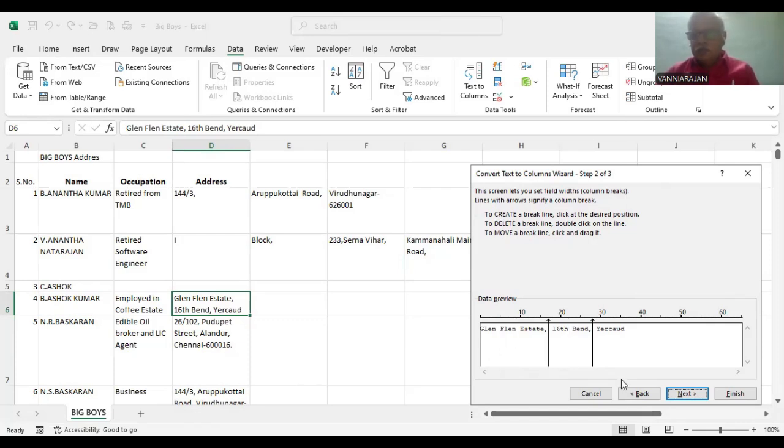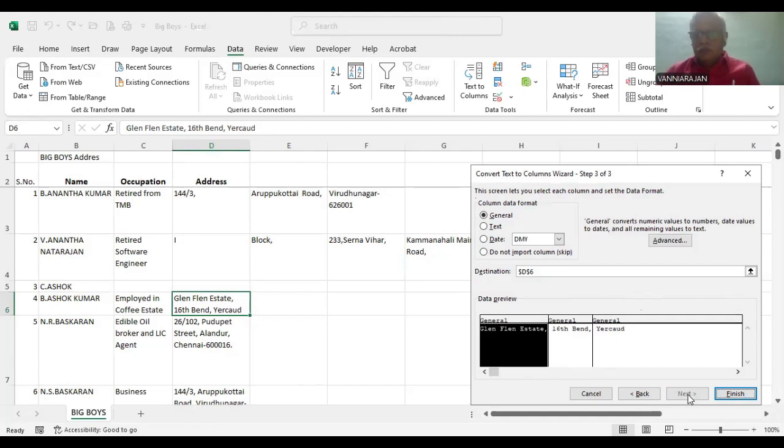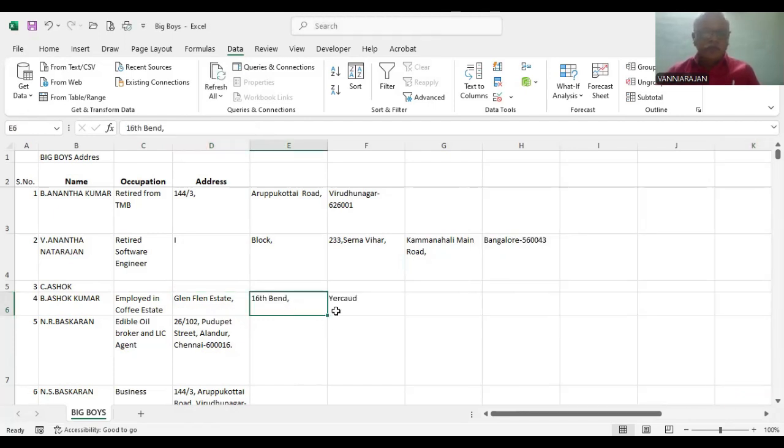Okay, finish. This is the way to do it with Fixed width. Okay, thank you very much.